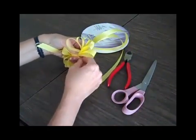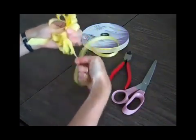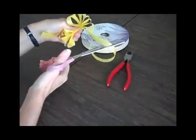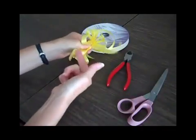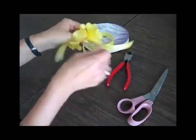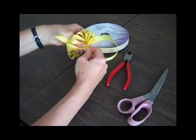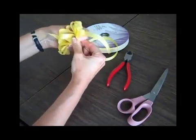So here I now have 12 loops, just for fun. I'm going to make 14. Make my last loop, and now I'm going to use my scissors and cut off a tail that's at least as long as the other one. Now I'm going to take my floral wire and stick it between my fingers and make a very tight V out of it, and pull it through the center and pinch it with my right hand.